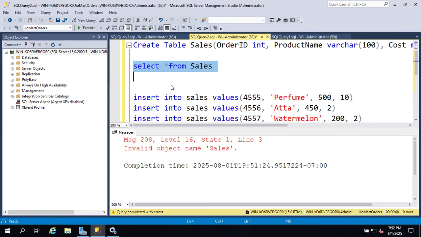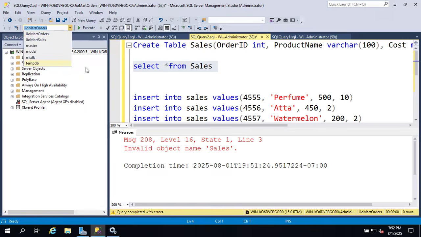Can we check whether the database name is the correct one? Click on database and just scroll down. Just see whether we have the correct database. Not master.